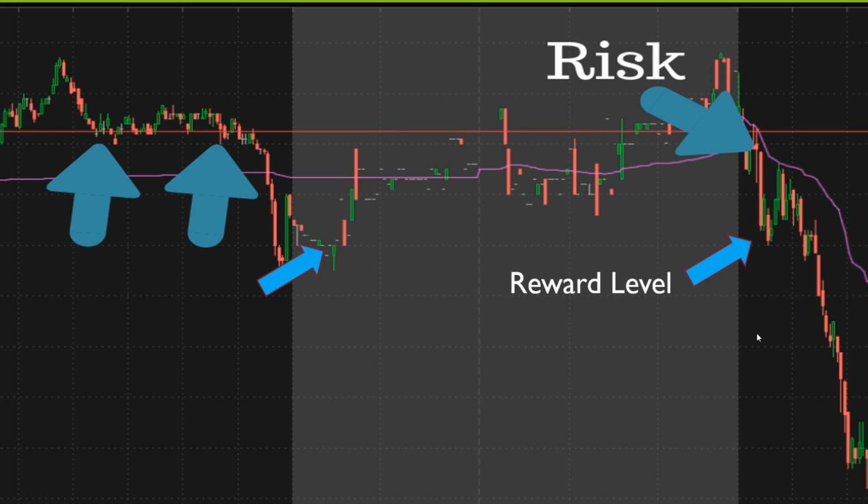All right, so here's an example of that. We have the reward level. Like I said, I like using these previous low of the days here. For reward levels with VWAP fade specifically, I like using previous low of the days. That's because a lot of times with the evolution of a trade, the stock will at least come back and test those levels, so it makes a lot of sense.